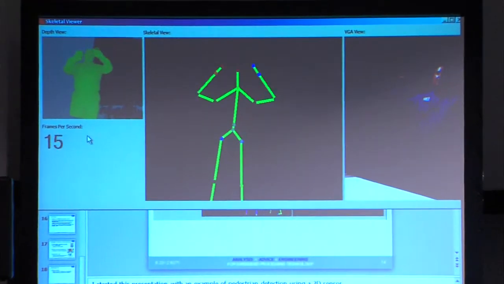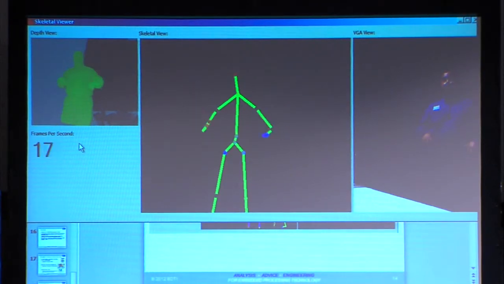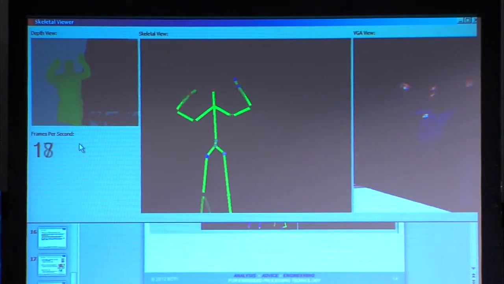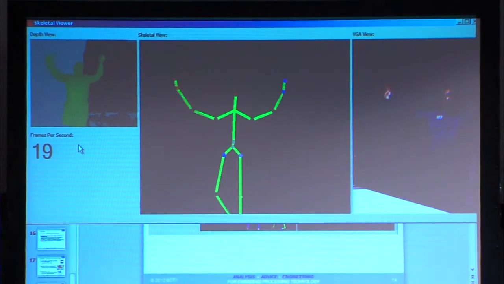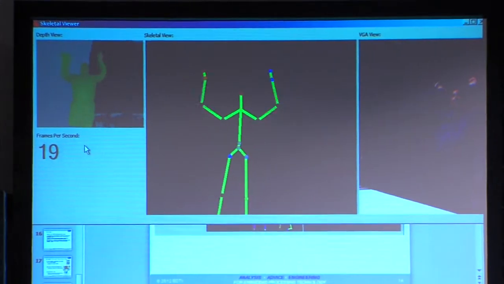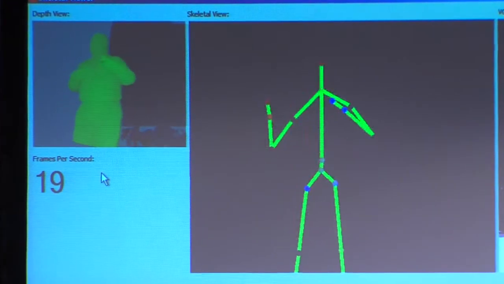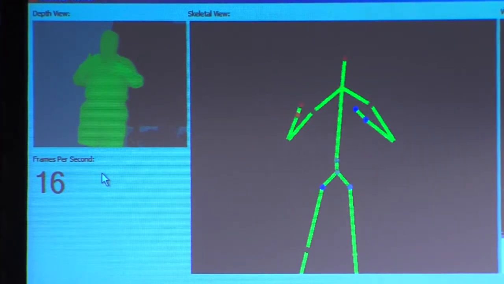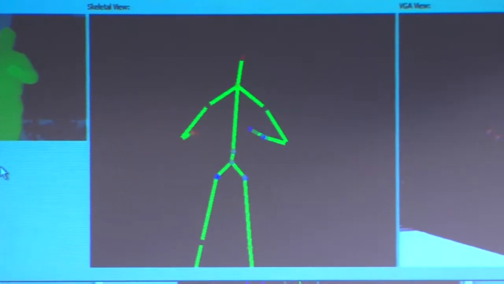It can tell where I'm at just by going through all the pixels and finding the closest pixel. And in this case, I've got more than enough CPU cycles to create the skeleton, which is the next step up. So again, the point here isn't that 3D technology is the end-all. It's not the solution to everything, but it's definitely something to consider when you're making your sensor choice.